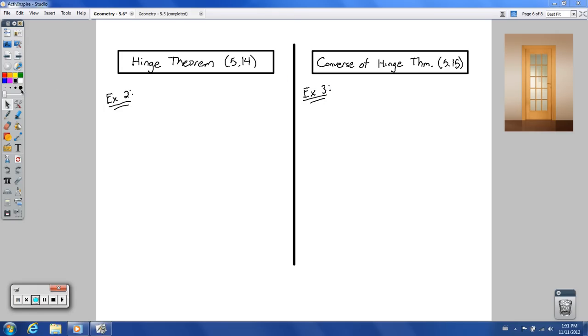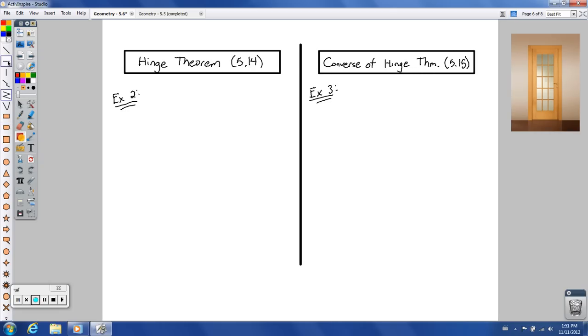So you can draw, I won't use different colors on this one. I will just draw some triangles in here. You can use a straight edge if you'd like to. If you want to just go freehand with this, it's okay too, but just make sure you make it look as best you can like the triangles I have here.